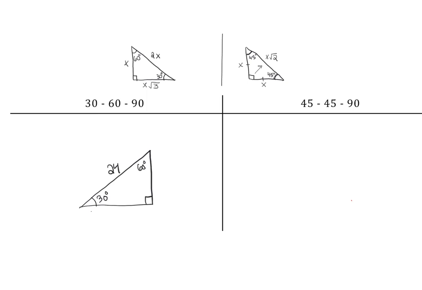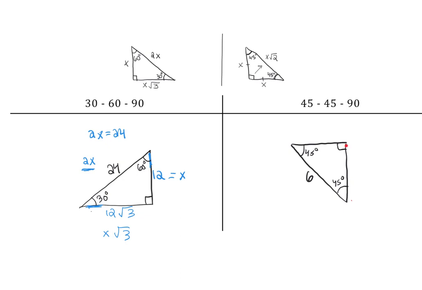Okay, let's just do two more examples. So we've got our 30-60, and then it looks like what you have is the hypotenuse. Okay, so find your 60 degrees. This is your x. The hypotenuse is double x, and then where the 30 degrees is x times the square root of 3. Well, if this is double x, so to go backwards, in other words, if 2x equals 24, then just divide by 2, so that this x is 12, and then this would be 12 times the square root of 3.